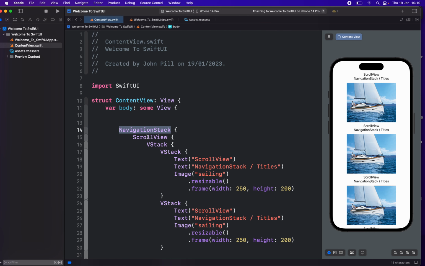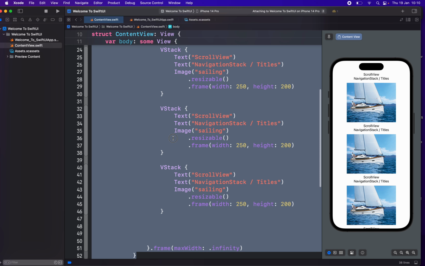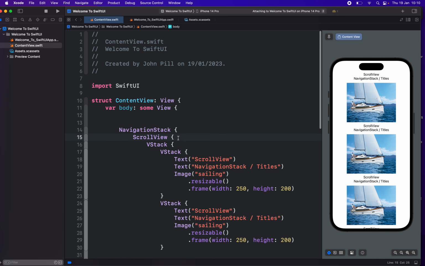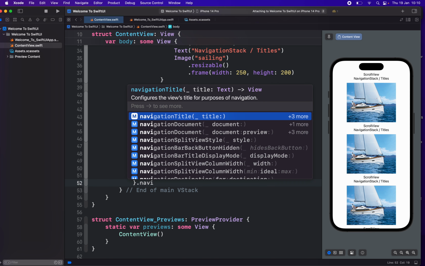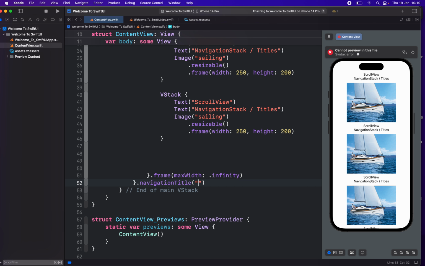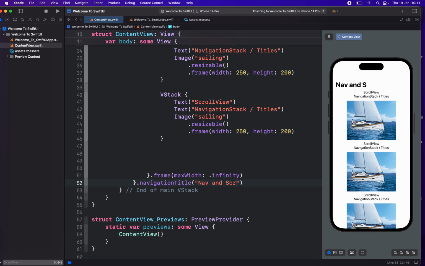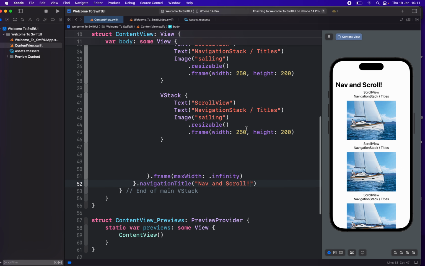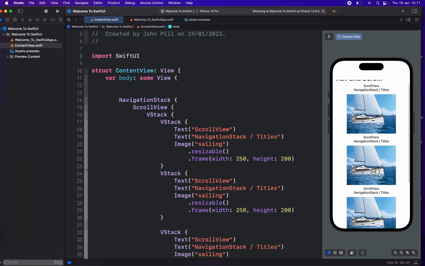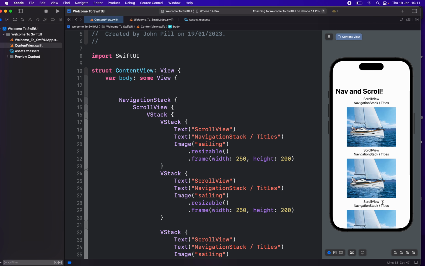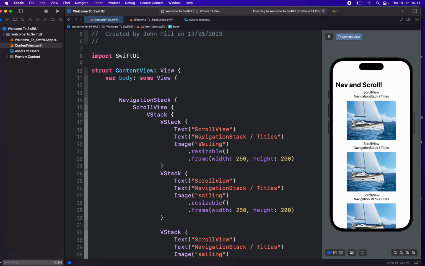What you actually need to add it on is the first thing inside, is the way I think about it. So I'm going to add it on the scroll view. If I double click on the opening scroll view brace to find the end of the scroll view, it is here, and I'm going to add .navigationTitle, and in here I can insert nav and scroll. Yeah, so that's how you add those, and you'll see you get the really nice animation now when I push it up with the scroll view. It's really nice, and it bounces when we come back down.